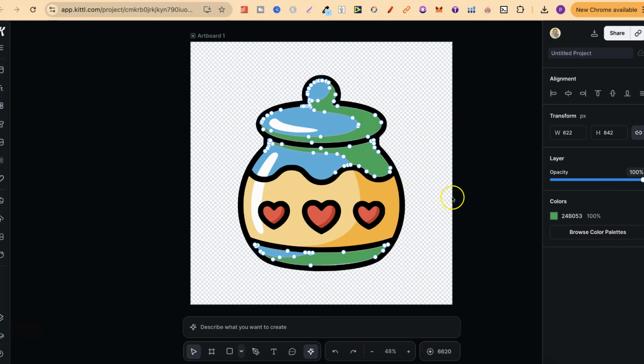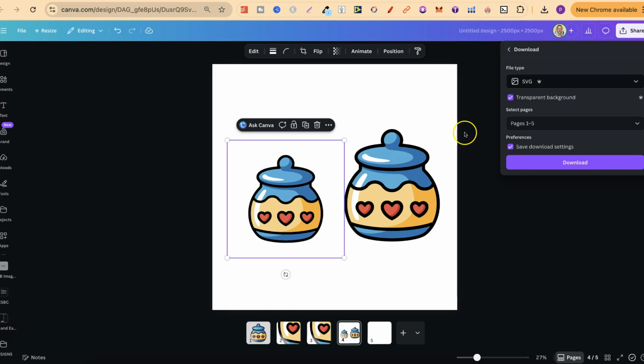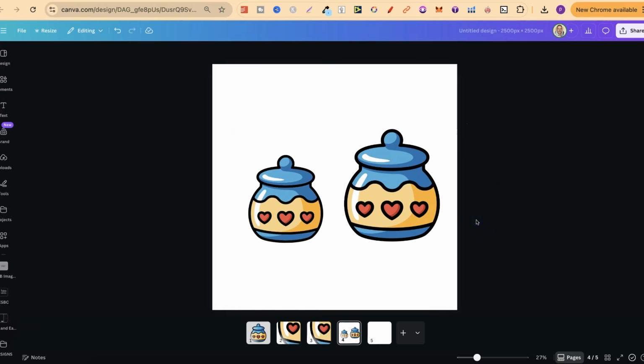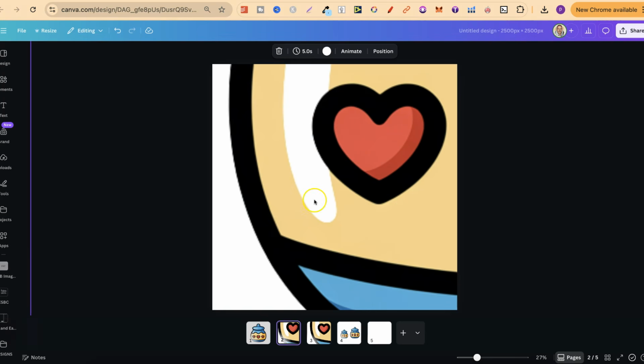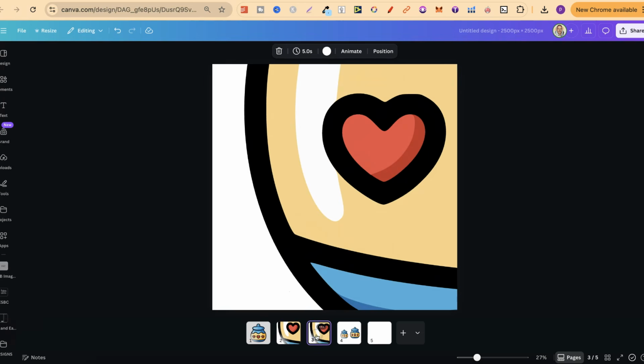But nonetheless, I just wanted to share that with you and why I prefer Kittl for creating SVGs over Canva. Now, don't get me wrong, they're both great software and I have both. Both actually serve a different purpose for me. But when it does come to SVGs, vectors, as you can see, Kittl does have the upper hand over Canva.